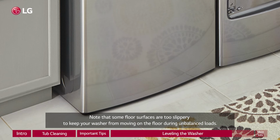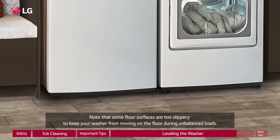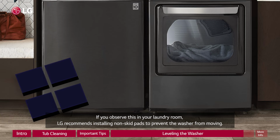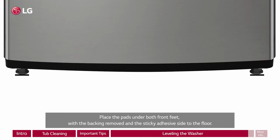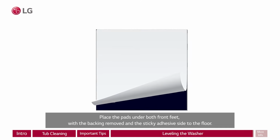Note that some floor surfaces are too slippery to keep your washer from moving on the floor during unbalanced loads. If you observe this in your laundry room, LG recommends installing non-skid pads to prevent the washer from moving. Place the pads under both front feet, with the backing removed and the sticky adhesive side to the floor.